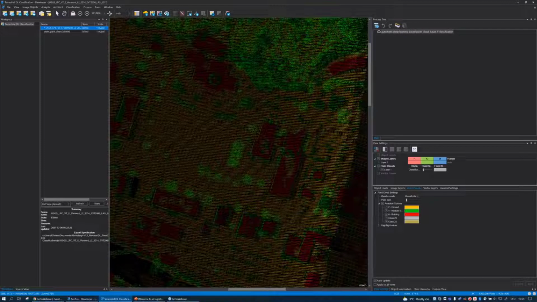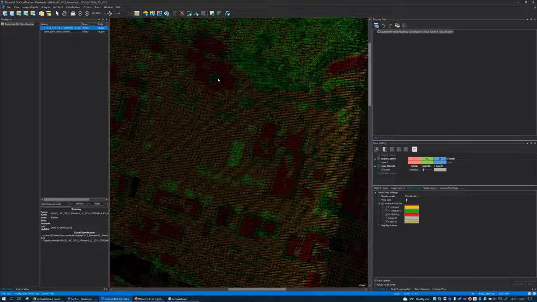Right now, one weak spot is flat roofs. So you can see there are a number of flat buildings around this capital square, let's say, and there are some points that get misclassified as ground in there. Also a bit of vegetation on the Capitol dome area here. All right. Those are areas, like I said, where our deep learning model is constantly being trained behind the scenes. So we hope by the next release that will be greatly improved.